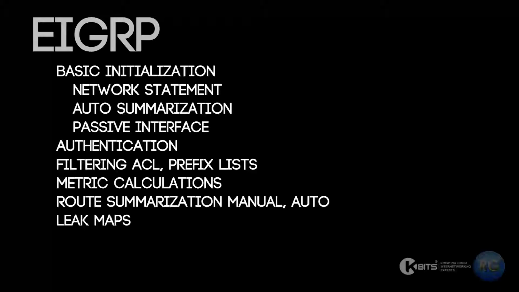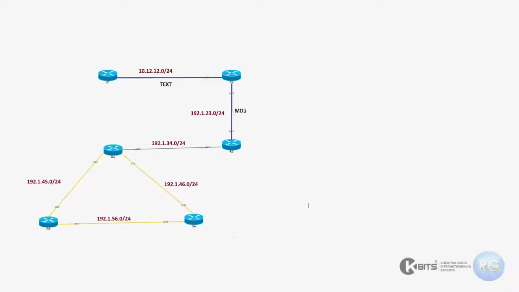All right, so let's go ahead and take a look at EIGRP. In terms of the topology, I'm going to use the same topology that I used yesterday and build on top of it, running EIGRP instead of RIP. We looked at RIP and the way it ran. I'm going to do the same type of things with EIGRP and compare the two protocols. Besides EIGRP establishing a neighbor relationship and then exchanging routes, RIP just sends the updates on a regular basis without establishing any neighbor relationships.